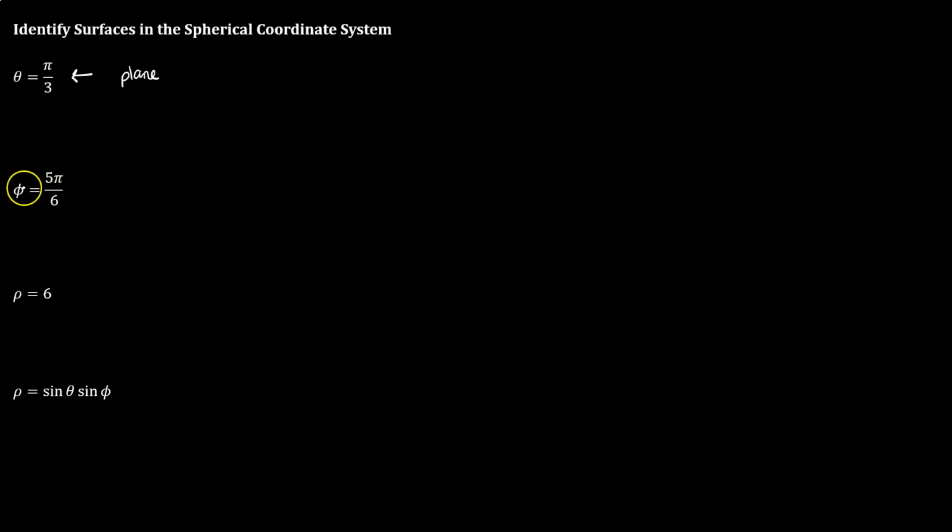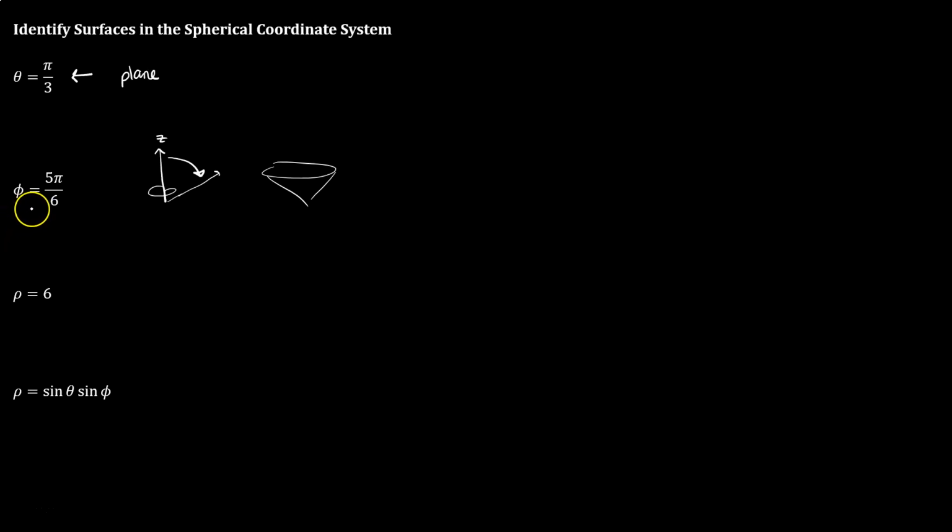If we let phi equal a constant, like 5 pi over 6, phi, remember, is that azimuthal angle that aligns with the z-axis. So if we let phi drop down to 5 pi over 6, and then we allowed it to rotate, and we allowed rho to be as long as you want, it would make us a cone. The equations that we've used for cones are not that simple, but now in spherical, a cone can be simplified to just phi equals constant.